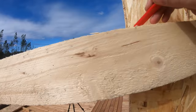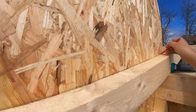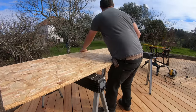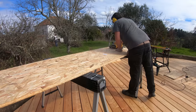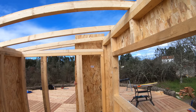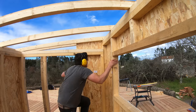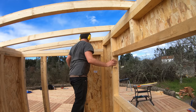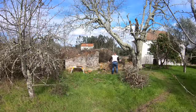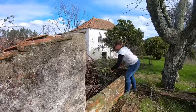So after that bit of unexpected praise from my wife, it was back to work on putting up the OSB by myself. And the reason that I was working by myself is because Kylie was elsewhere gathering materials for the roof. You may remember in the last video we were umming and ahhing about what to do for the roof. We considered tiles, we considered roofing felt, we considered some metal corrugated panels, and the decision that we had made based on some advice we were given in a Facebook group was, if you've got tiles, then why not use them? And we were in agreement.